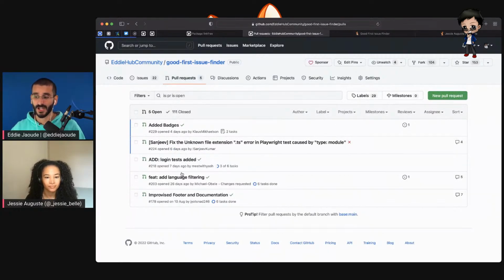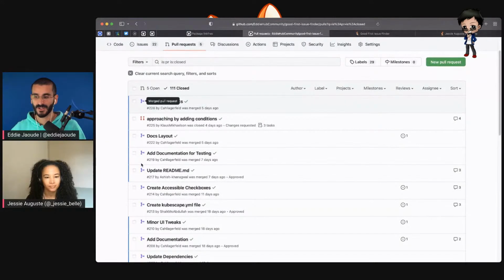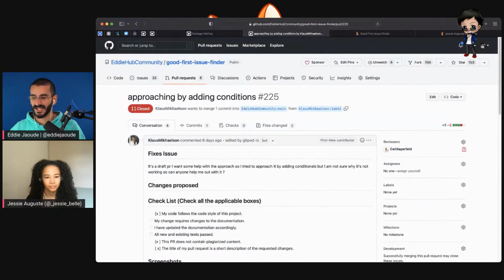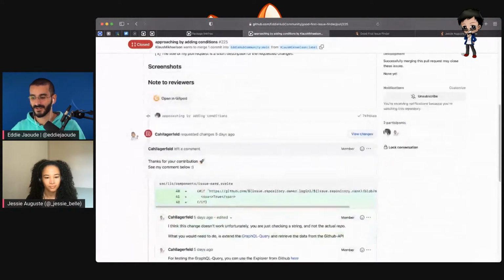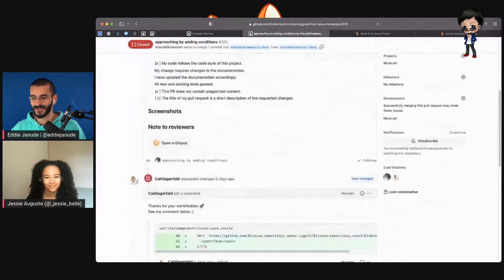I'd recommend going to the closed pull requests and look at the ones that have actually been closed and not merged. So this will list both, but the purple ones have been merged and the red ones have been closed. And you can go to any, really, but I would recommend going to the closed ones and just seeing what conversations happen in the closed ones. So you can see straight away, so I've put Carl on the spot here, but you can see this has been closed.